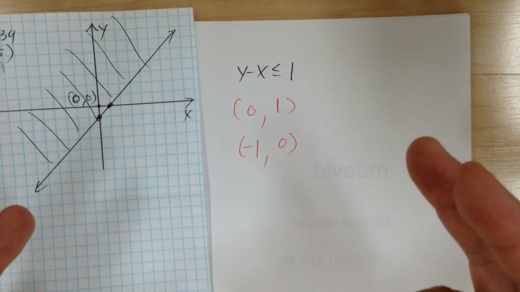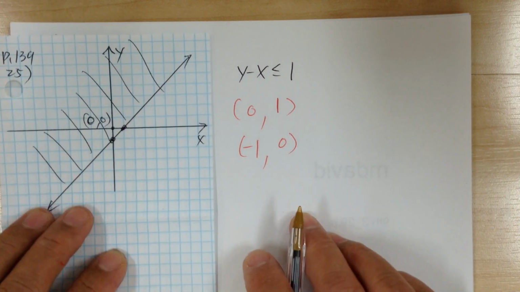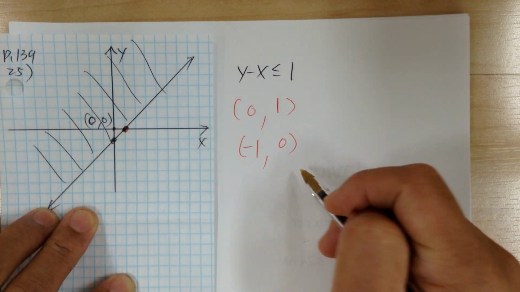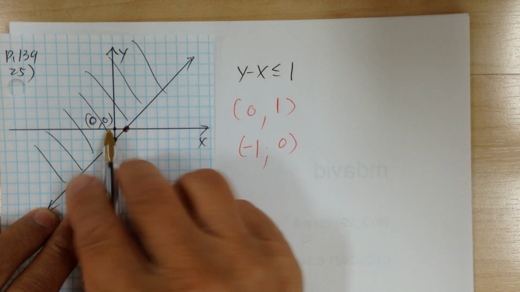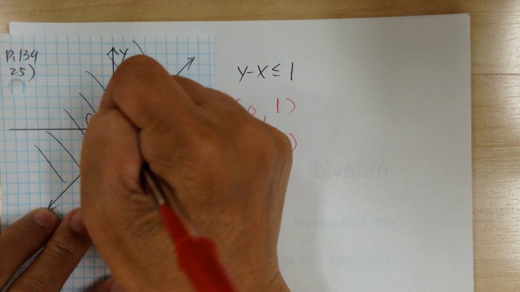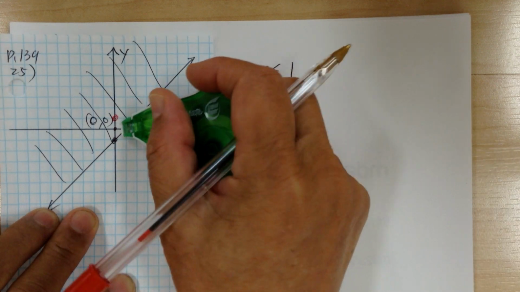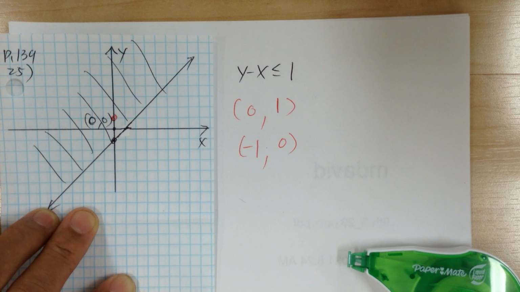Nice thing about intercept technique is that you can still do it. Okay, so let's go and do this. So 0, 1 is right over here. Negative 1, 0. Oh wait, 0, 1. No, 0, 1 is right over here. You got to be careful with your x and the y. Yeah, you have to pay close attention to your x, y. So it's very easy to make a mistake.